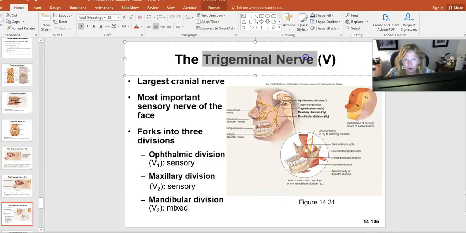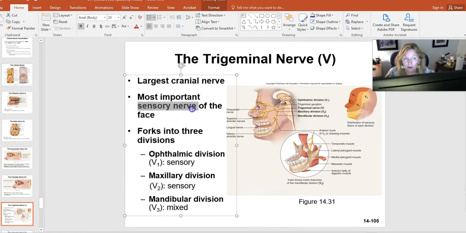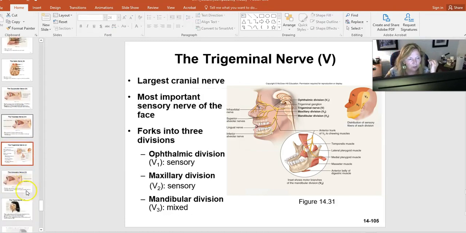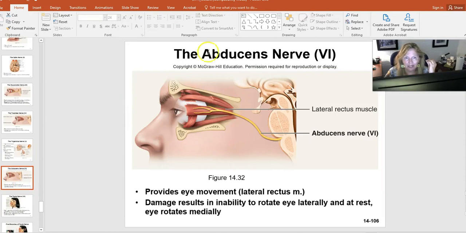The trigeminal nerve, as you can see, is coming from the pons here. Remember, you can see this area: the medulla, the pons, the midbrain, the thalamus, just to give you an idea. It comes off and branches. It has 3 major branches to these different areas of the face. And mostly what I want you to know is that it's sensory. So if somebody kisses you on the cheek, or you feel the wind on your face, it's because your trigeminal nerve is functioning. The trigeminal nerve: sensory to the face.